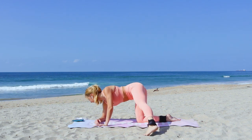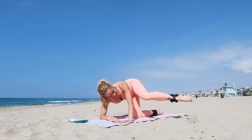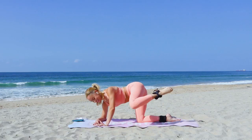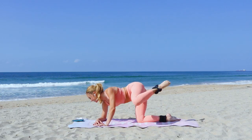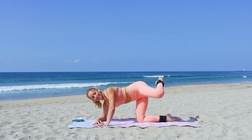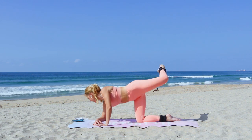Nice. All right, now lower onto your right elbow. We're gonna tap to the side, cross over. So tap, bend, reach, tap, bend, reach. So you notice my foot slightly behind me and across to the side. So if there was a clock around me, around 4 or 5 o'clock. Good, tap, reach, tap, and reach.